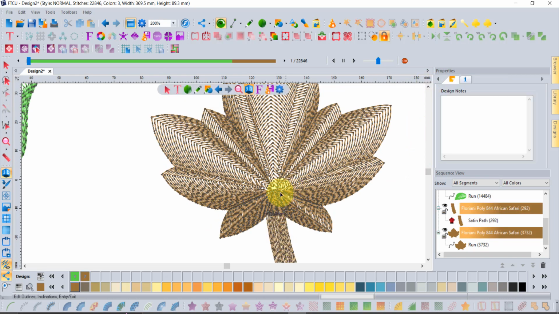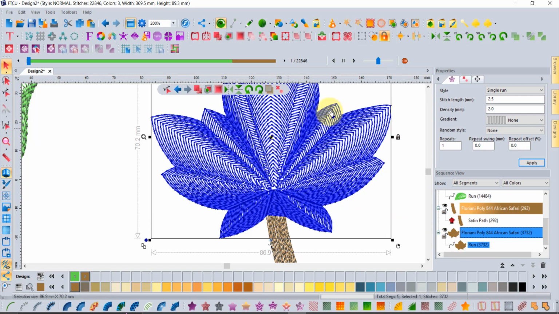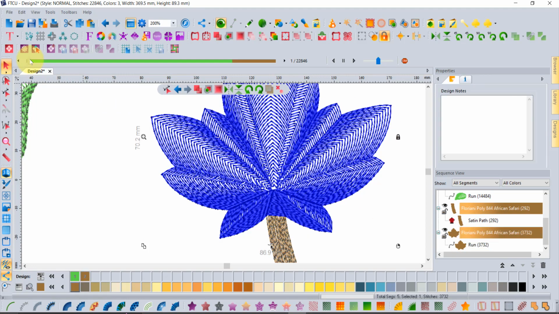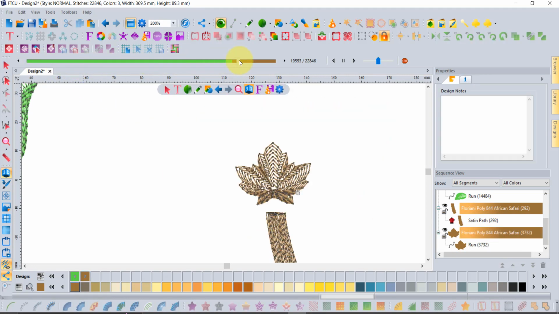So then when I do my maple leaf, if you study the way the ripple fill sews, the ripple fill will always start at the center, right? So the shape that we have, that's this maple leaf, what's going to happen is it's going to get to the end of that stem right there, and then it's going to have to jump into the center. So there'll be like a tie off here and a little tie in there.